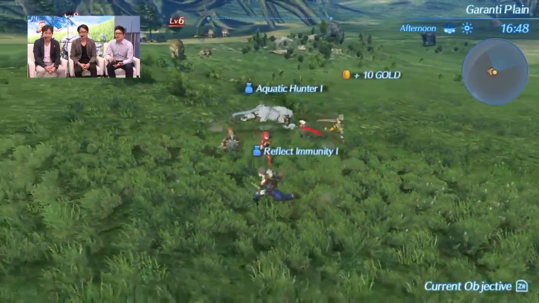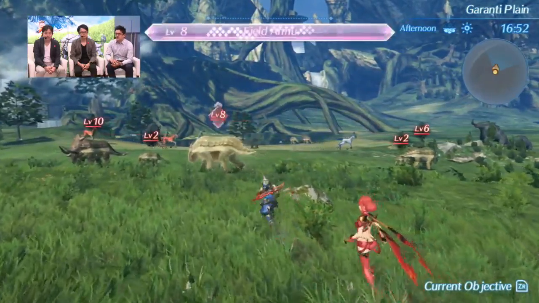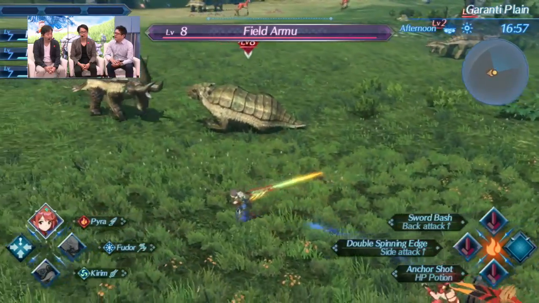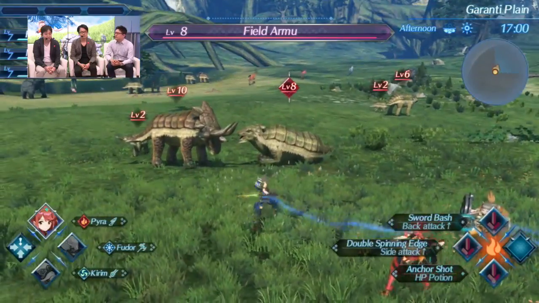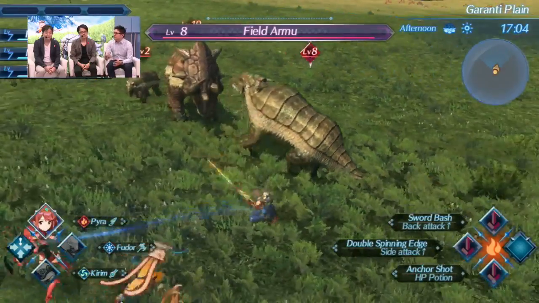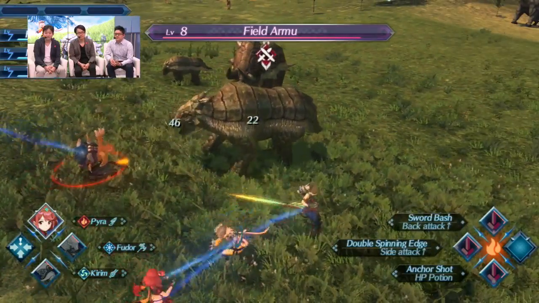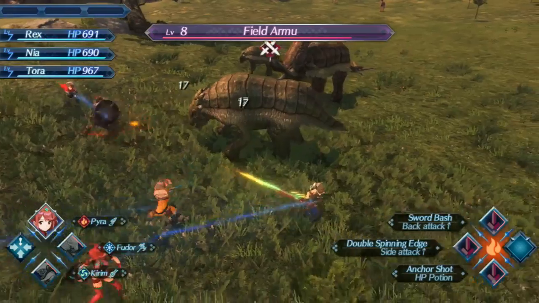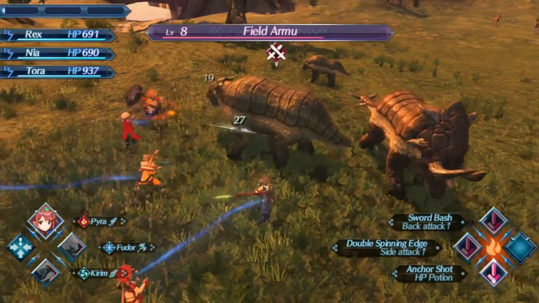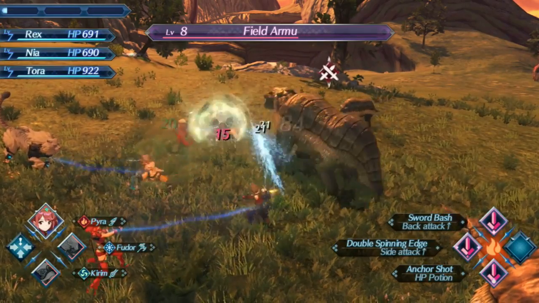And so based on the type of gameplay and playstyle that you have, you can mix and rearrange these blades to really fit your playstyle, and it gives you a lot of freedom into controlling how you play the game. And there's a lot of fun to be had in collecting and finding these blades as well. Now, I've just been slaughtering some herbivores while we were talking there. But now that I've added a few extra people into my party, you'll see I've got Nia and Tora here, each of them with their own supporting characters, let's say.